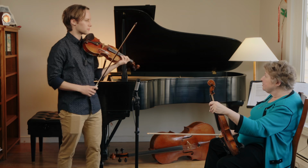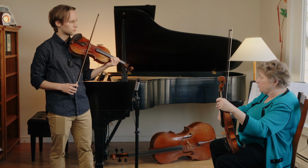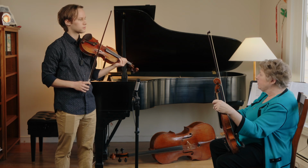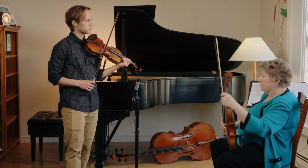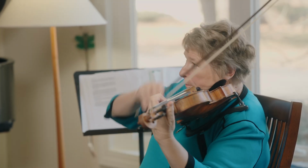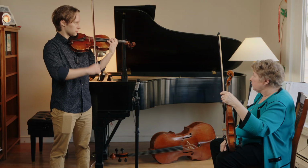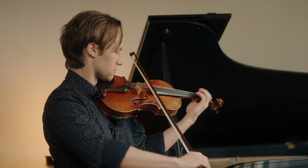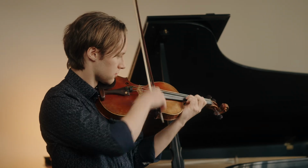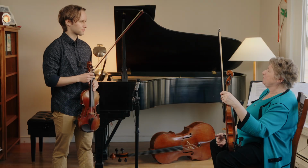Boy, doesn't that make a difference when you add the bow? And so often we try to keep the stroke short and we stay in the lower half and it lacks something. Well, it lacks the energy that you get out of that big bow. How about these guys? And, right? These are all going to work. Yeah, terrific. So I think you'll find great uses for your martelé.